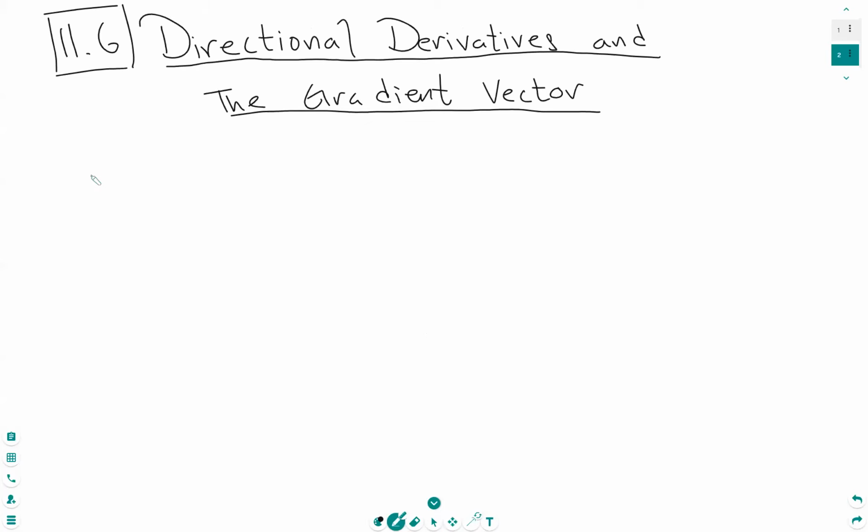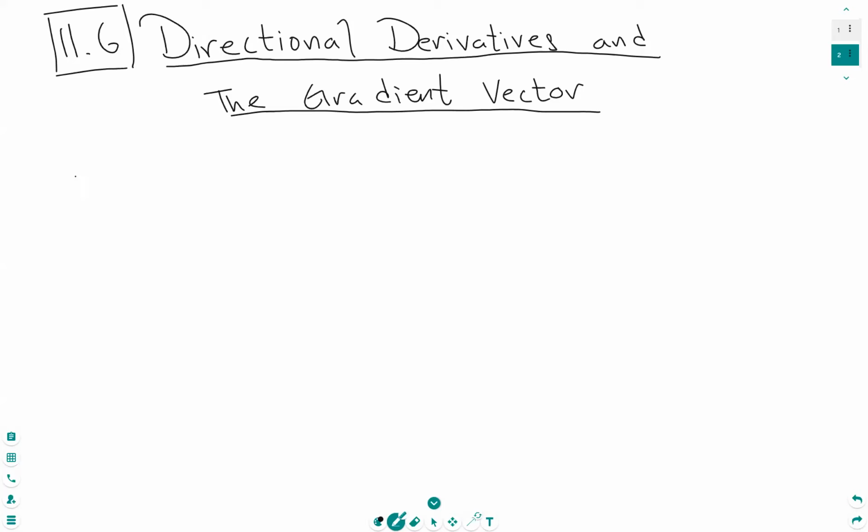Okay. So we've discussed the rate of change of some function f of x and y in the x and the y direction, right? So these are the slopes of the tangent lines along those corresponding traces. But we also hinted at the fact that, what if we wanted to know the change of the function in an arbitrary direction, right? Can we express this in terms of things that we know?